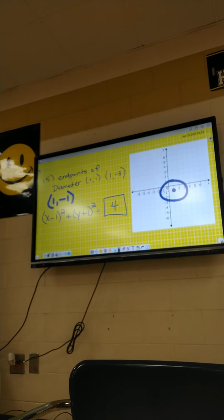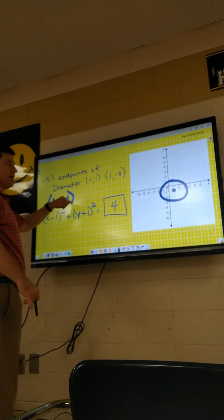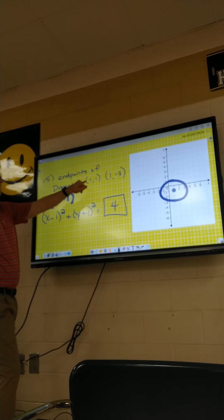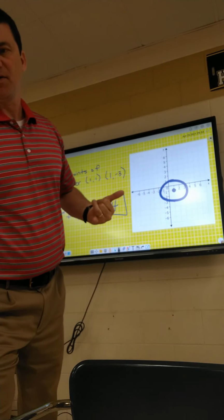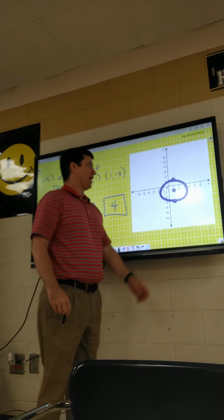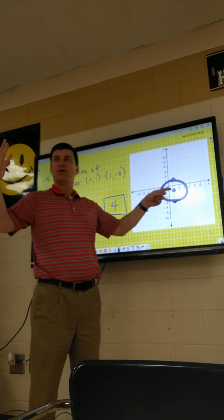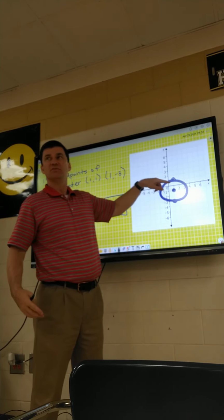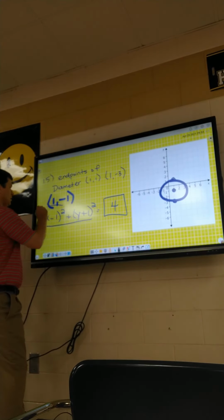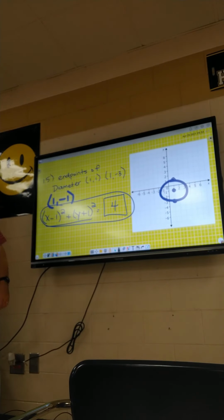You see where I got 1, negative 1. Question. The first step you did. All right, they're going to give you these numbers, correct? Yep. So I just plotted them on the graph. I put a point here, and I put a point here. Then I counted from there to there, and it says it's 4. So that means the radius is 2. So that gave me the center right there. And once I have the center, I can write my equation. So it didn't matter how wide it was. Nah, it don't matter. Basically, if you can find the center, you can write the equation. So I was just trying to find the center of the circle.